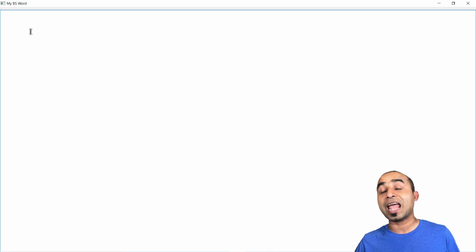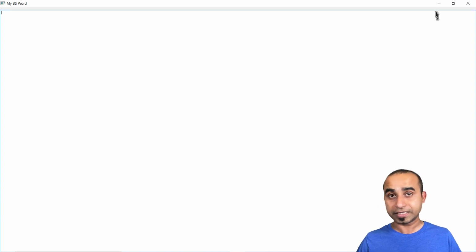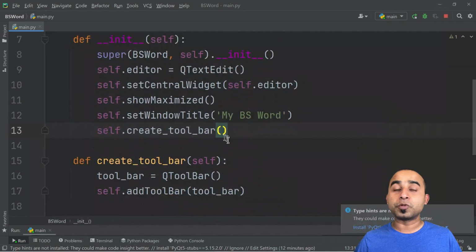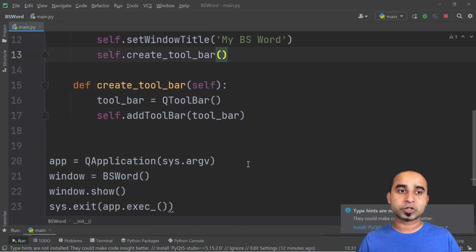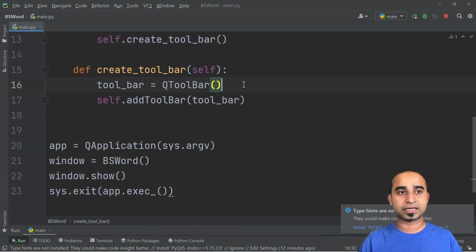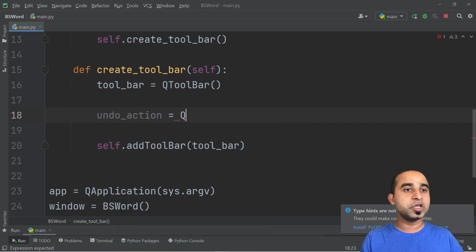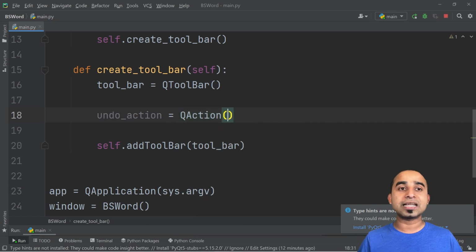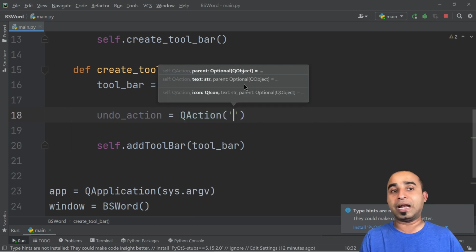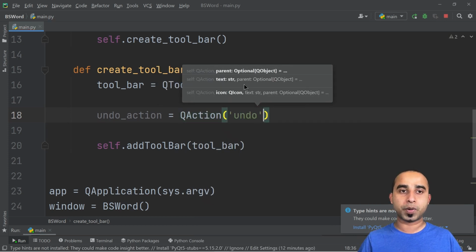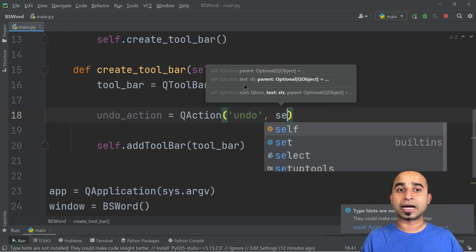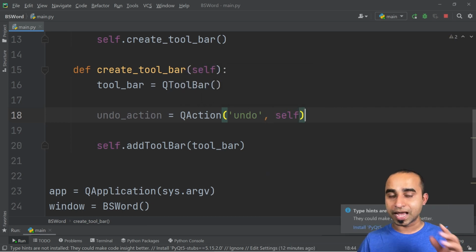This doesn't have any icon or anything like this, and we will need to put some icon, put some action there. So let's start with the action first. I will create a variable called undo action, and this would be your QAction. Inside this, you give the name of the action, here undo action, and you give the current parent of this action.